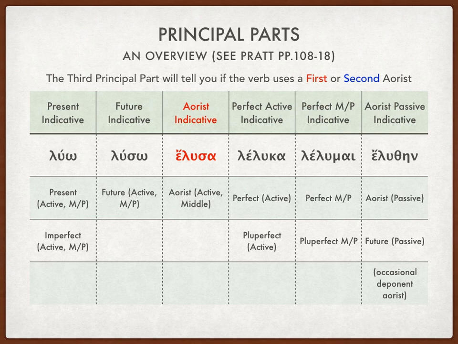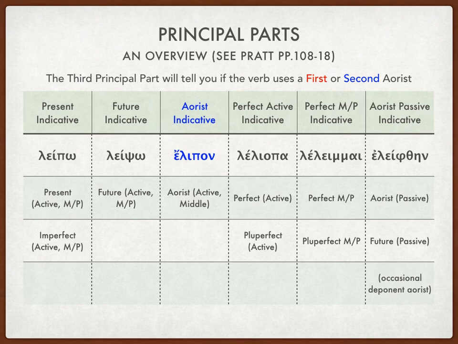The third principal part of luō is elusa. And just by looking at that form, because it has sigma and alpha at the end, that's very typical first aorist. So that's not going to form the same way as we've seen with leipō or gignomai or the other verbs that you go through this chapter that have a second aorist. This one doesn't apply. Elusa is a first aorist. We're going to learn about this in chapter 12 and 13 a little bit later. And that's how I can tell. There's no other way for me to predict this except to double check the principal parts for the verbs as you're going through. So it's important that you start memorizing the more important ones from these chapters.